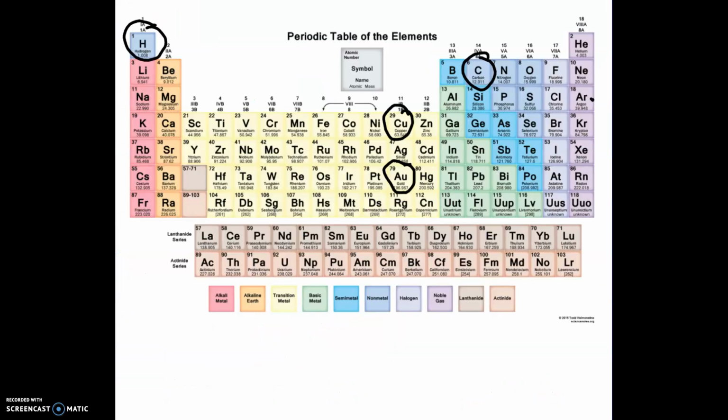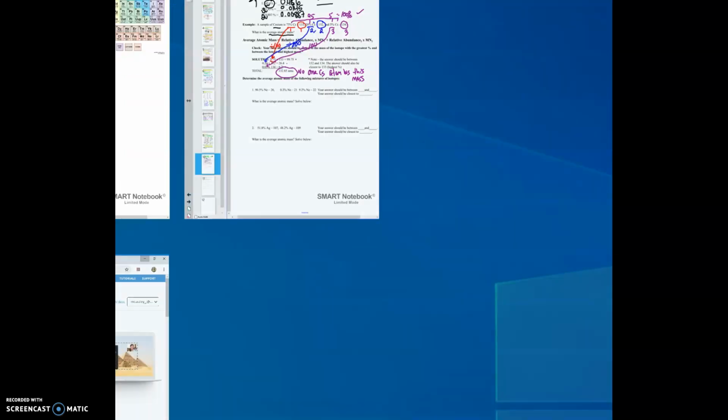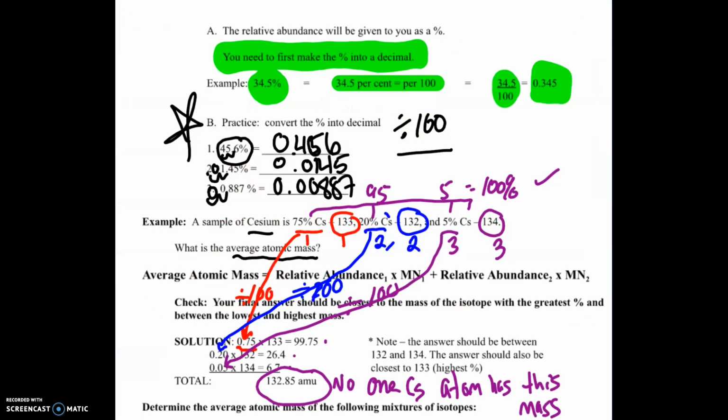So if we go to the periodic table, let's find cesium. Cesium is right here. And looking at the periodic table, 132.905. Let's check our work. We were close, 132.85. Now, why didn't I get the exact same number? Well, there are a lot more sig figs on my periodic table, and there are actually a lot more than 3 isotopes of cesium. These are the 3 most common, and we've rounded it, but we were within a few hundredths. That means we did a good job.